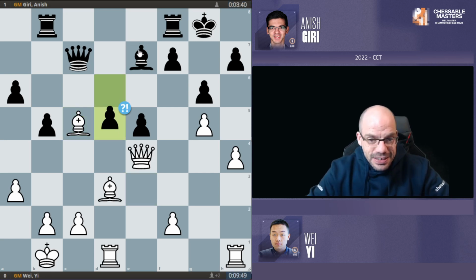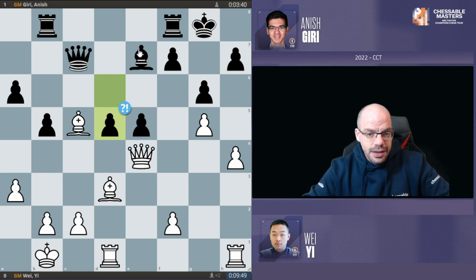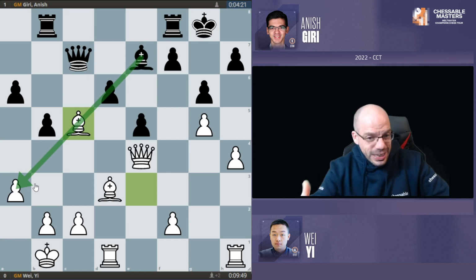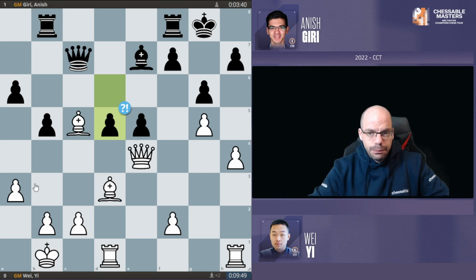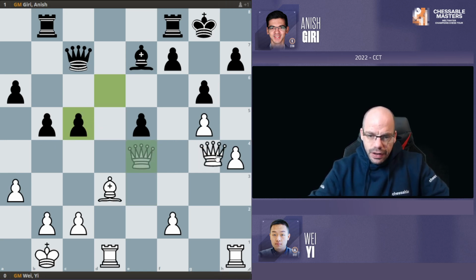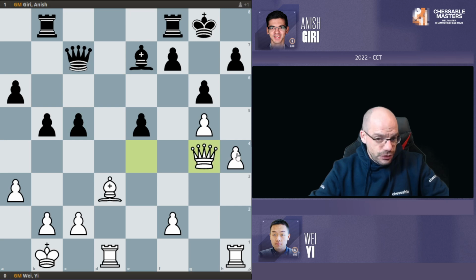So what does this d5 do? What it does is that it extends the diagonal of the bishop towards a3 and actually actively involves the bishop on e7 in the proceedings. In strong contrast, after dxc5, if I slide this bishop to queen to g4, then maybe h5 ideas become prominent.